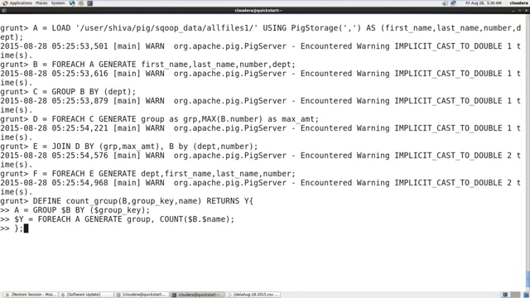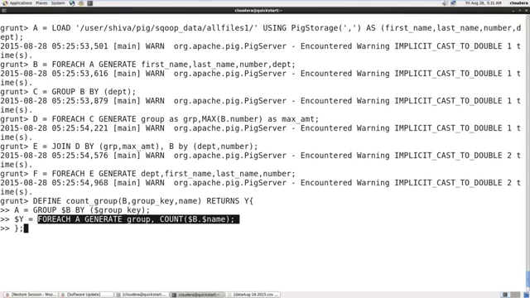Okay, I'm creating a macro. In the macro, I'm accepting a relation b, and I'm passing a group key, on what group key you are grouping, and what is the count that you want to get, on what column. And then in that you do the actual relations. You see, group this relation by department. Is this nothing but this? You're exactly doing this: group B by department, but you have to pass it as a parameter.